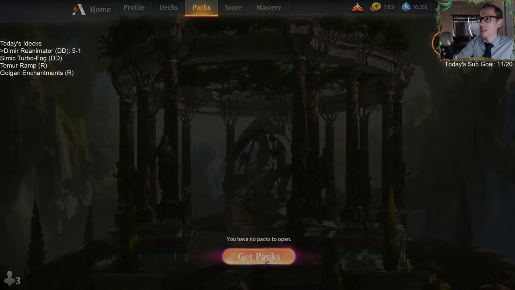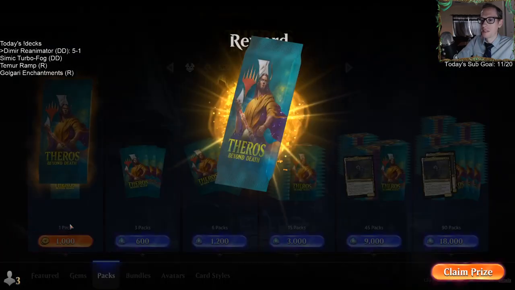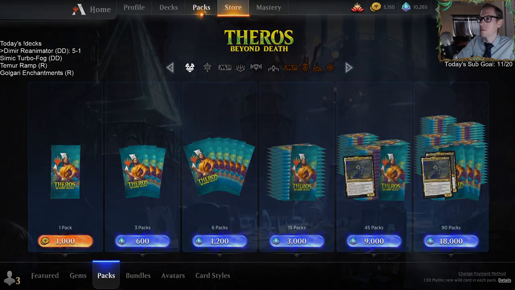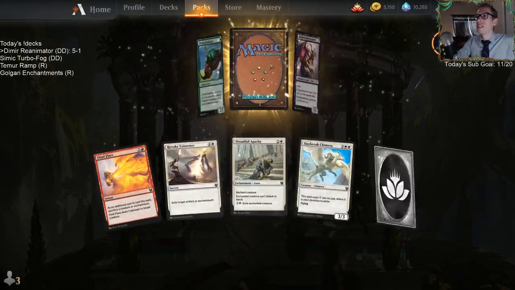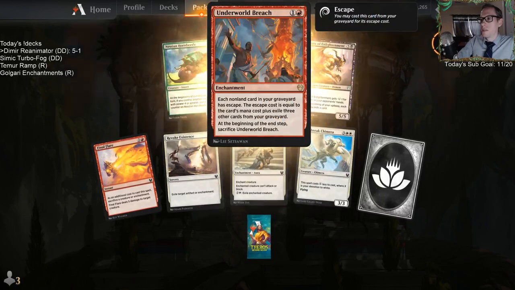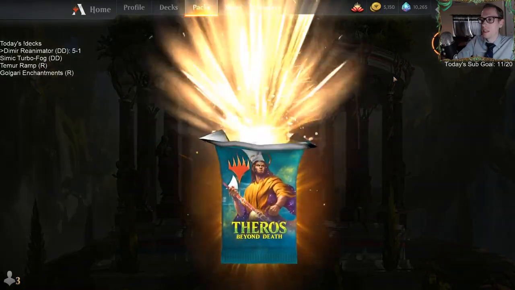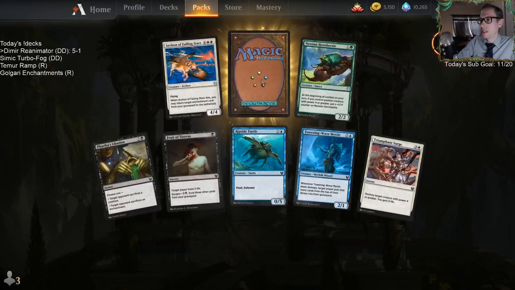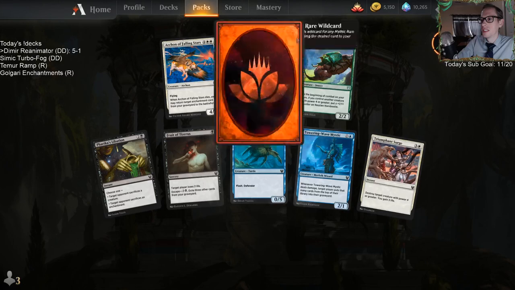We're buying a pack to celebrate. Let's get 2 packs. I like staying around the 5,000 gold mark. Let's get 2 packs to celebrate our 5-1. We got an Underworld Breach and a Mythic. And a Mythic Wild Card. Nice.